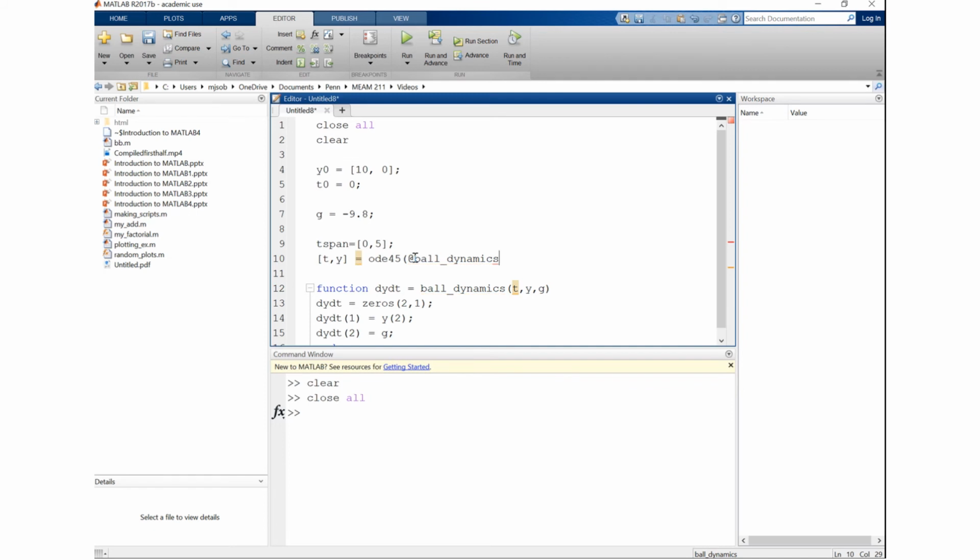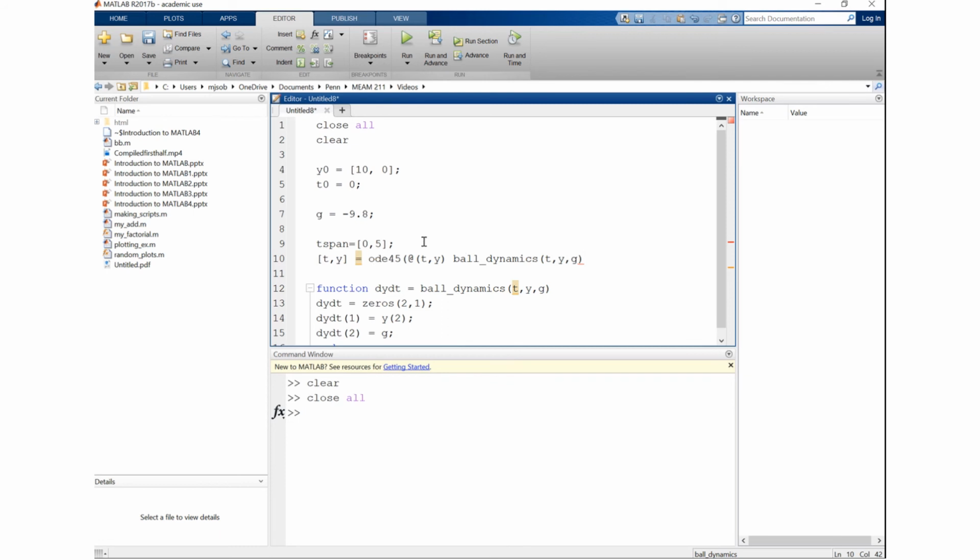And then we've got this extra g right here, so we need to do something special. We need to do some binding. So we're going to say @(t, y). Essentially what ODE45 will see is a function that takes in two values, in this case t, y, and we're going to pass them in each time directly to the ball function, and then we'll also pass in the g. When this line is first run, it's going to make a new function that takes in two elements and bind that g value into the ball dynamics.